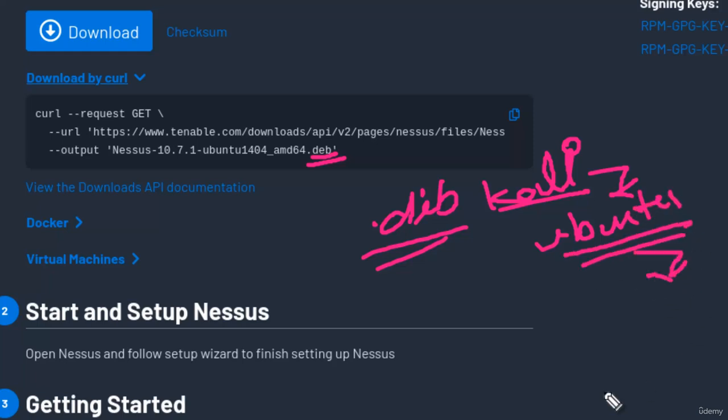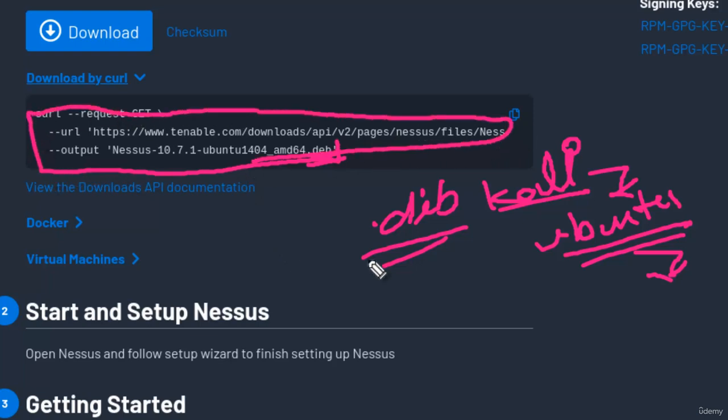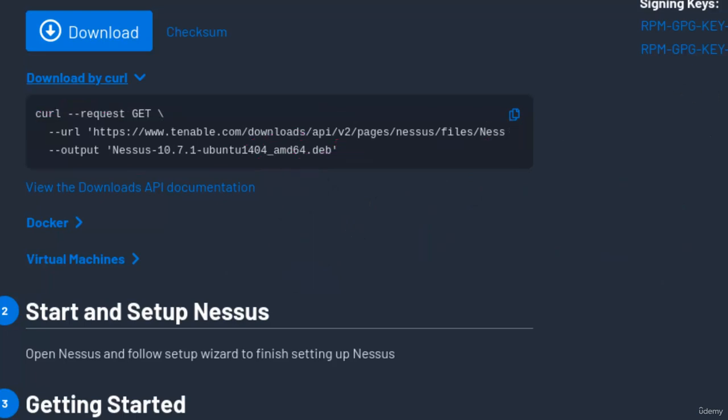So what you will do, you will just download from here and then install on your Linux machine. This is one way. You will download and then you will install.